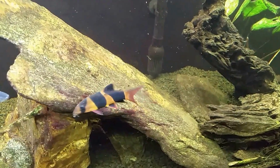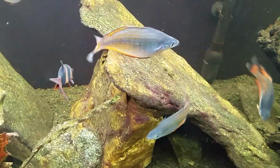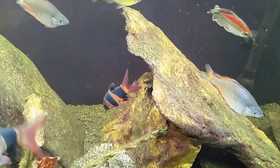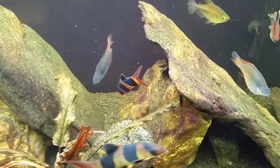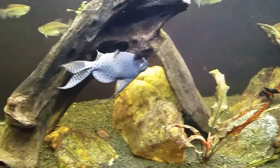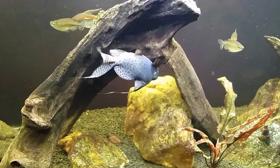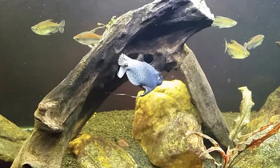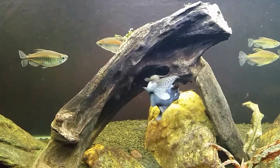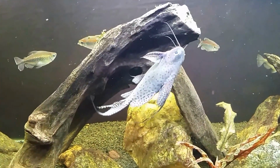If you see one of your fish doing that, that is absolutely textbook of an ick infection. Fish will flash from time to time, but excessive flashing, as you're seeing there, where it can't seem to stop scratching its body against rocks and stuff, that is indicative of an ick infection. So the question is how in the hell did I get ick in this tank? I do not believe that ick lies dormant. I think it's been pretty well proven that ick is a parasite that needs a host. If it doesn't have a host through one of its life cycles, it dies off.